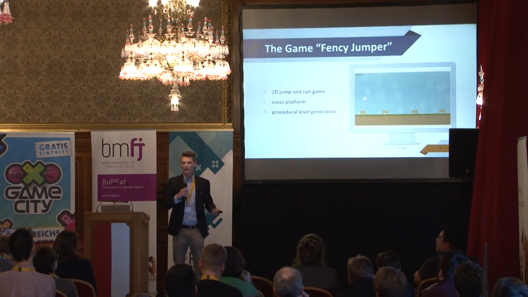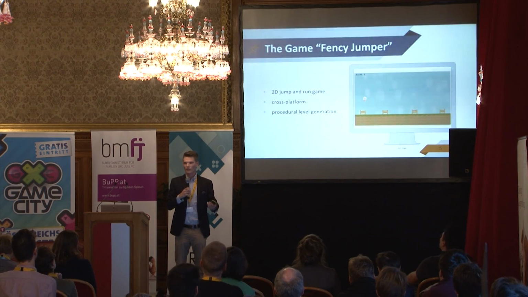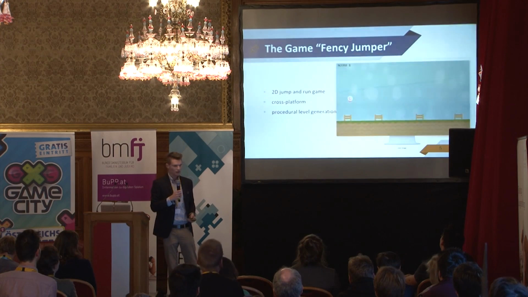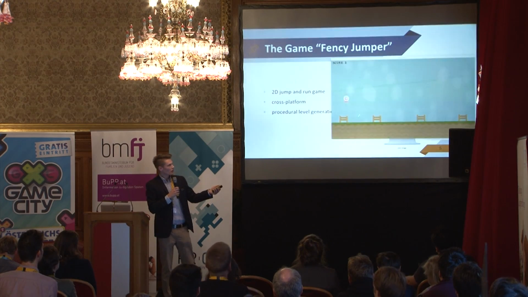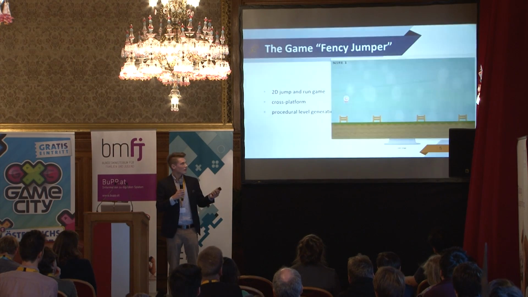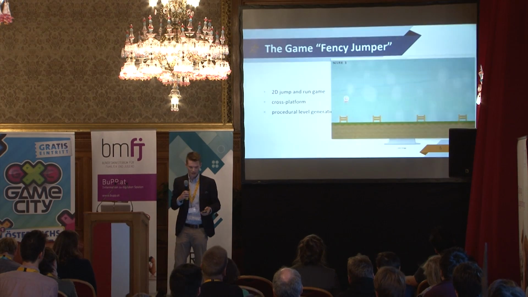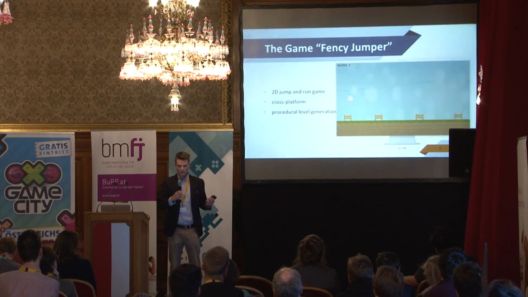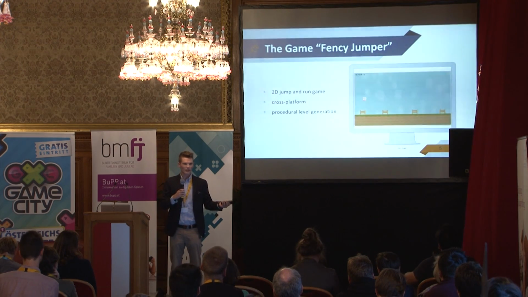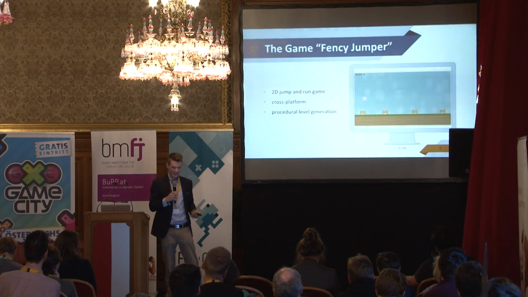Next, I would like to talk a little bit more in detail about the game I've developed. But first, let me show you what it looks like. So, right here you can see a screenshot of the Mac version of my game. You can see a player that needs to pass some obstacles. And yeah, it's called Fancy Jumper. I think it's pretty clear why I chose this name.